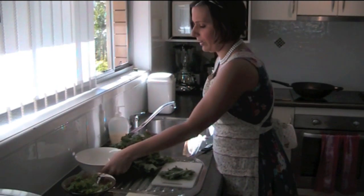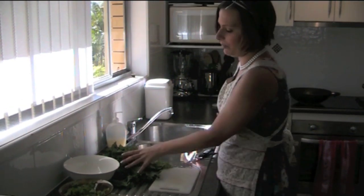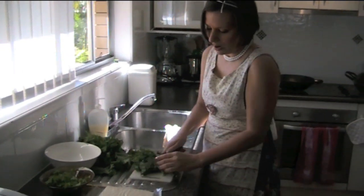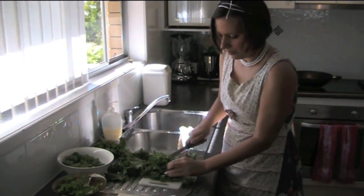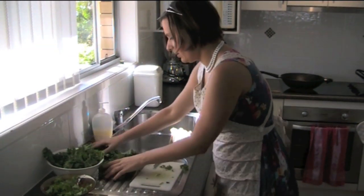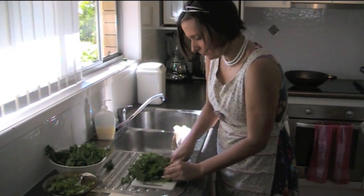So with the kale here, I've just stripped the kale leaves from the stem and I've kept the stem to use in a veggie juice later. And I'm just going to cut the kale into some little coarse sort of strips. Nothing too exciting, just to make them a bit lesser than the full leaves for when they go into the tofu scramble.